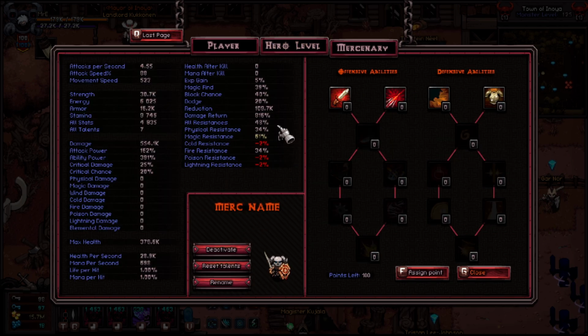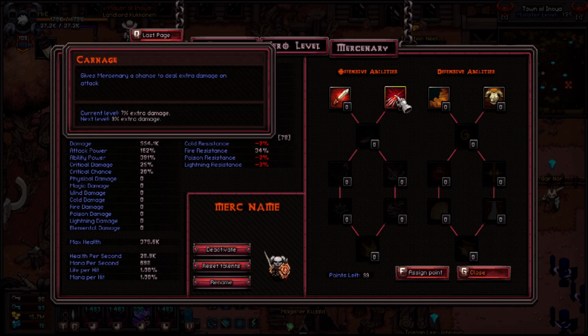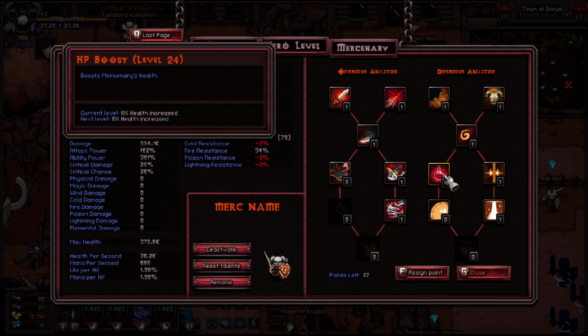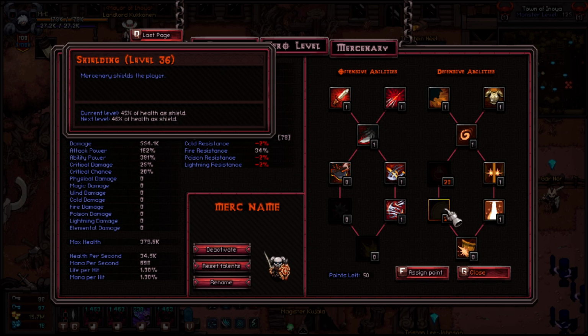Mercenary, you can see that he's not very optimal. If I was to plug anything into him, what I would do is I would go like this, get down to armor break, do that, plug in as much HP as I can, because the more HP your merc has, the more it'll benefit this skill, the shielding. As you can see, it says percent of HP as shield. So the more HP that you have, the better chance that your merc will apply a shield to you.